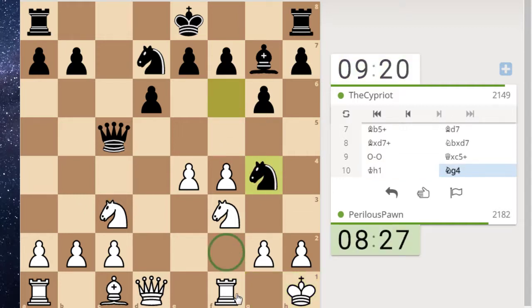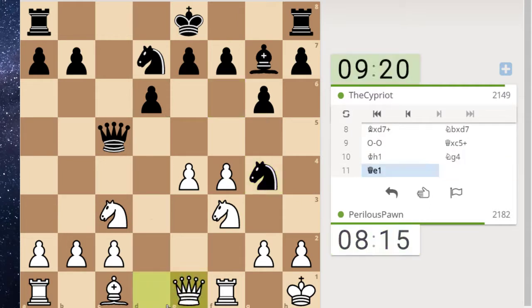Okay, knight g4 threatening here. Also, he wants some sort of take here. That's a pretty good move. I think I'm going to play queen e1, just looking to go here, also protecting this. Also preparing h3, bishop e3, and not allowing here. So, yeah, queen e1 should be the best move by far.